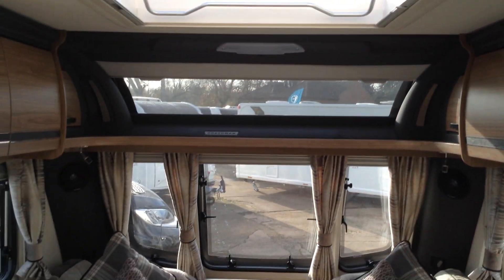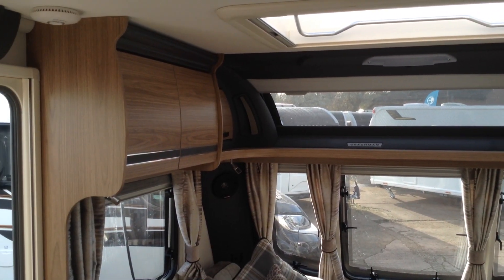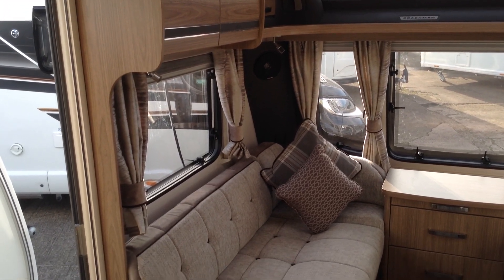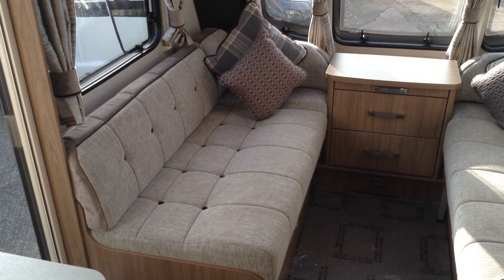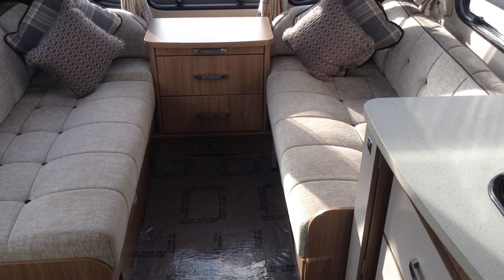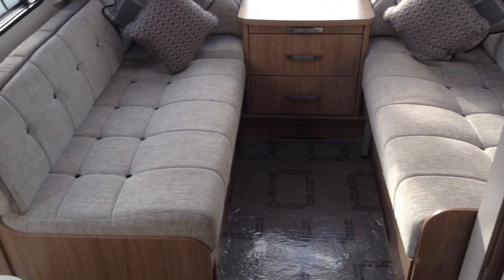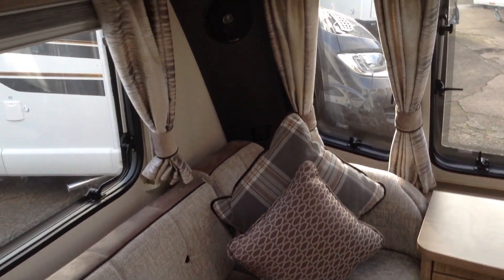It's in lovely condition, as you can probably see. Full size opening heki roof light. You've got the dark coloured furniture with over-locker lighting. Cassette blinds incorporating the night and fly screens. You've got two single beds at the front, should you need it — it makes into a double. Useful chest of drawers. The mechanism slides across from the right to the left to make up the front double bed, which is different to the later generation of caravan.